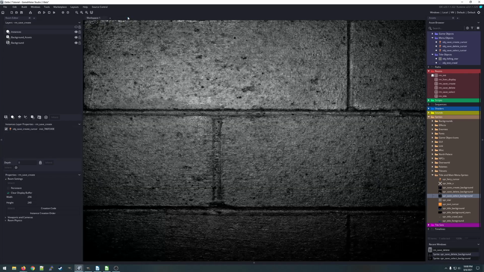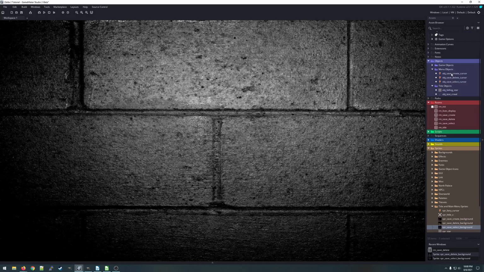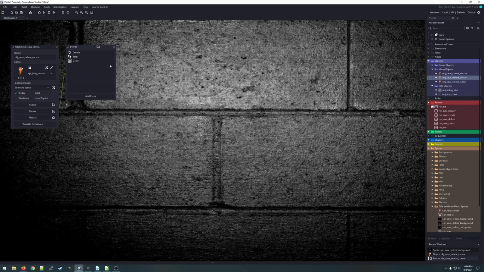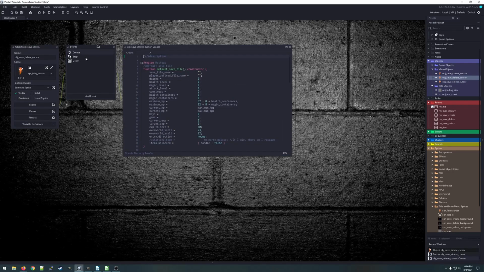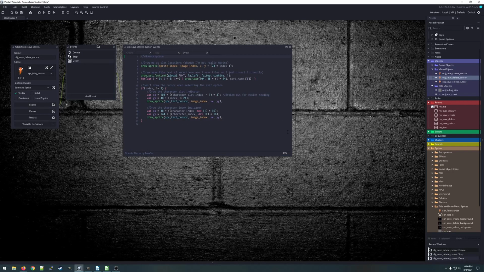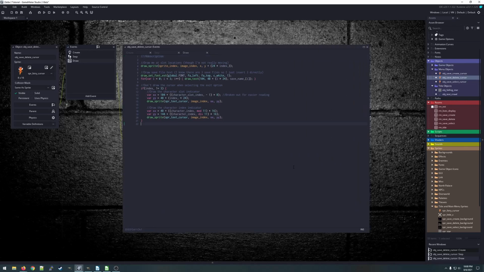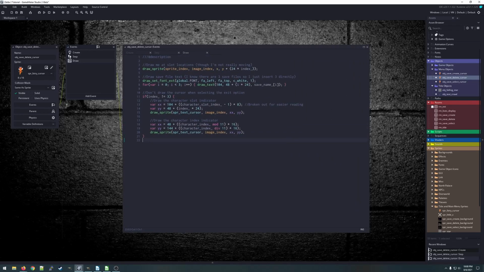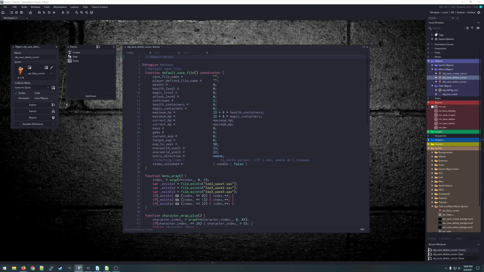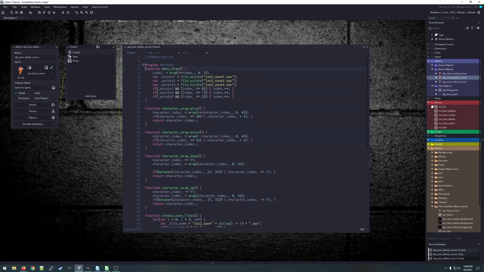Let's come over here to save delete cursor, which, like I said, is just a copy of the other stuff. Pull open our events. Zoom in our code because it doesn't save that we zoomed in. And we're going to delete all this excess stuff here in our delete. We want to keep the menu wrap, index++ from 0 to 3.